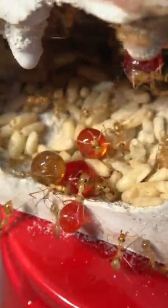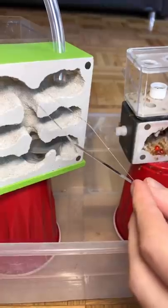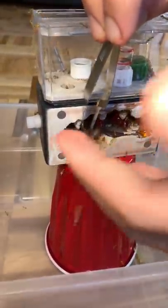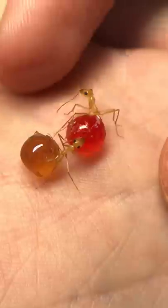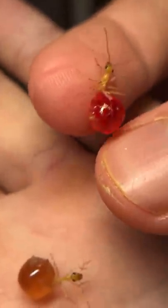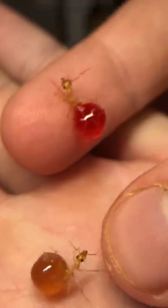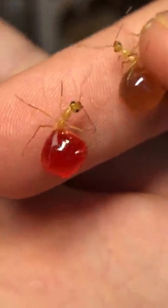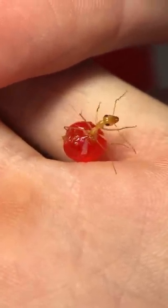Upon taking a closer look, you can see what's going on inside the nest. We have a bunch of repletes on the floor that have fallen from the ceiling with the vibrations, and pupae everywhere. This is why they need an upgrade into a new nest. Let's take a closer look at the repletes. There's two on my hand — one red one and one orange one. They each store different flavored nectar, and as you can see, their abdomens are extremely stretched out. Even though they're super full of food, they don't pop really easily, and they sort of have the consistency of jello. Repletes are a special type of ant which pretty much act as food storages for the colony. Since these ants are native to the southwestern deserts of the USA, during the summer months which are extremely hot and dry, there's very little food to be found, so the colony will live off of the food stored in these ants.